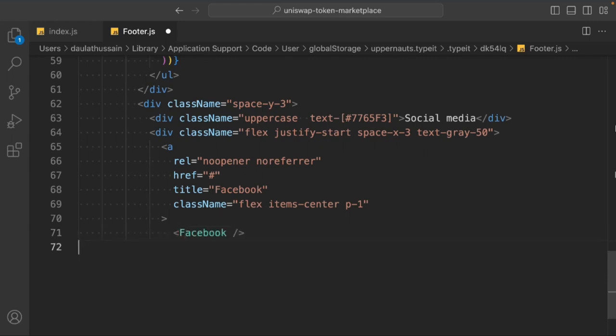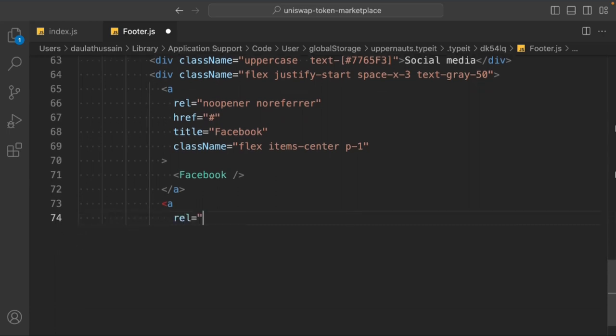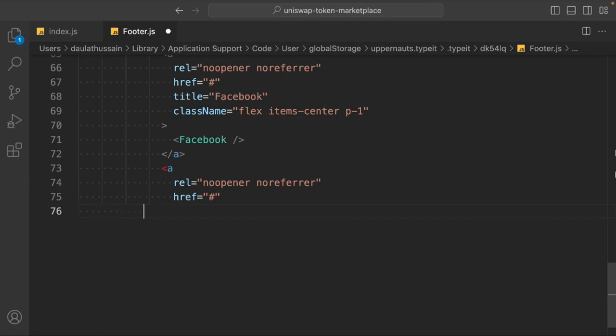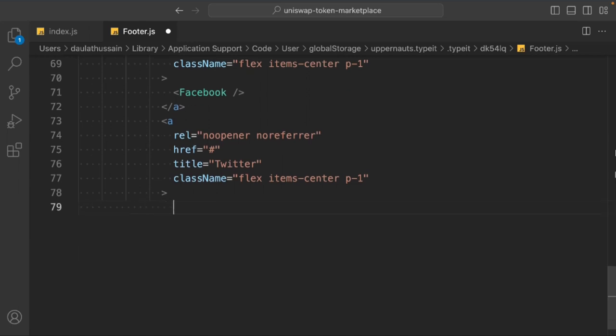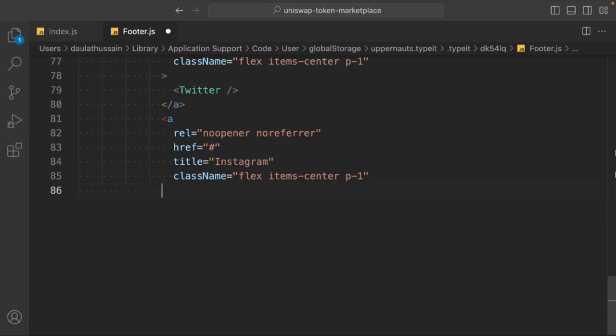Close that one, close this, and we have to simply replicate it 3 times. So let me do it very quickly. Now we have to close the div. So I have simply replicated it 3 times for all the social media icons. Let's close the div.